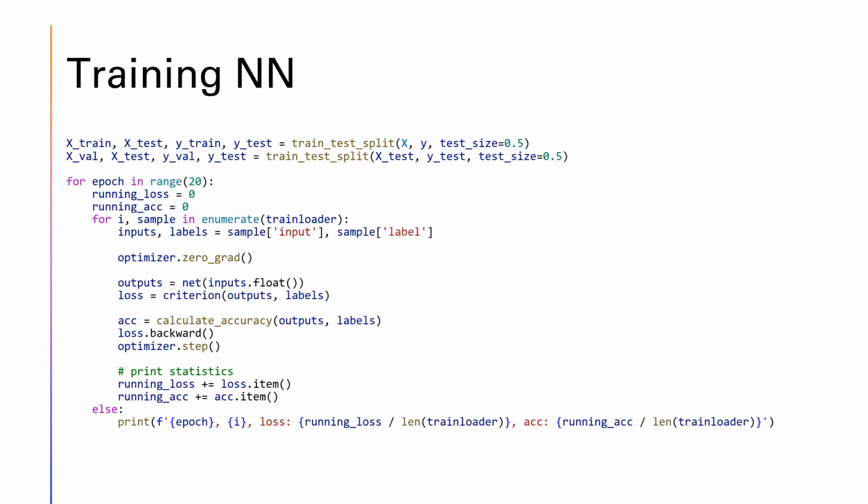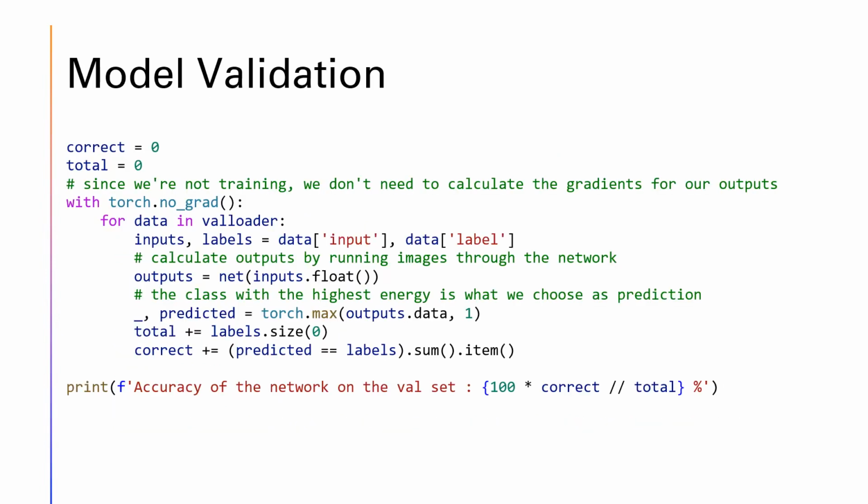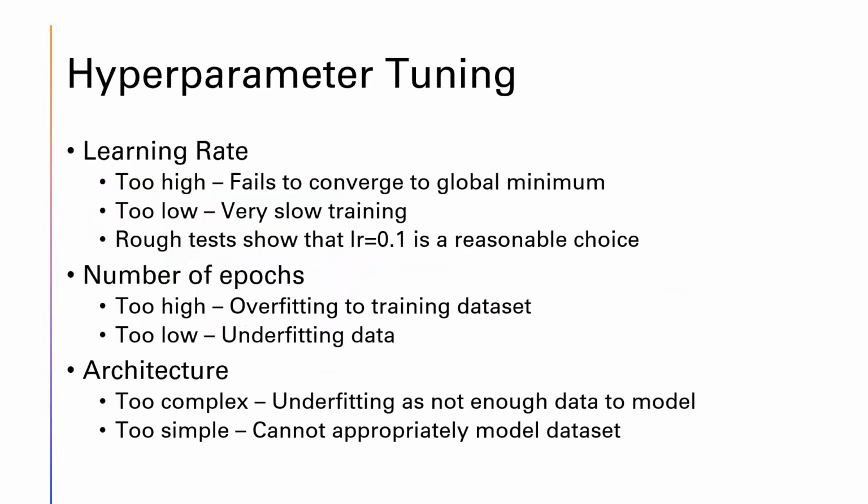Training the neural network involves making sure we have a train-validation-test split, an optimizer, and a loss function. Here the train-validation-test split is 50, 25, and 25%. Model validation and tuning of hyperparameters is done using performance on the validation set. We have hyperparameter tuning to optimize the performance of the model given our data. Some of them are included on this slide with some explanations given as well.